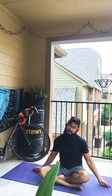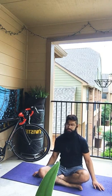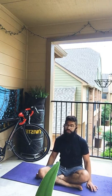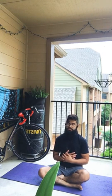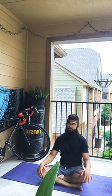Alright, so now let's go forward and back. So I'm going to jump forward. Same thing with these. It's a different feeling when my lower body is out of the equation. So hands can be gently on your knees. You can have them inside. Totally up to you, as long as your chest isn't moving forward with the neck.